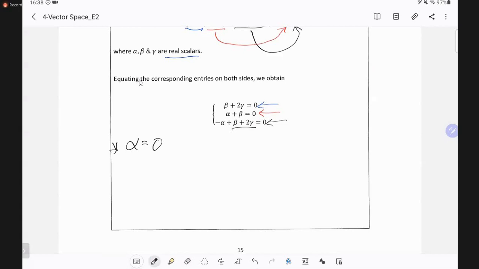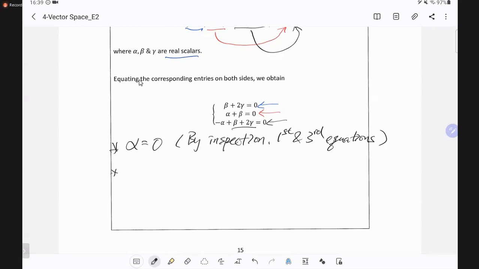Okay, interesting. So alpha. Let me repeat, a good time to repeat what I did. I just talked about this: alpha equals 0 by inspection. By inspection, we can make use of the relationship of the first and the third equations, and we can claim that alpha is 0. All right, this is the first observation.